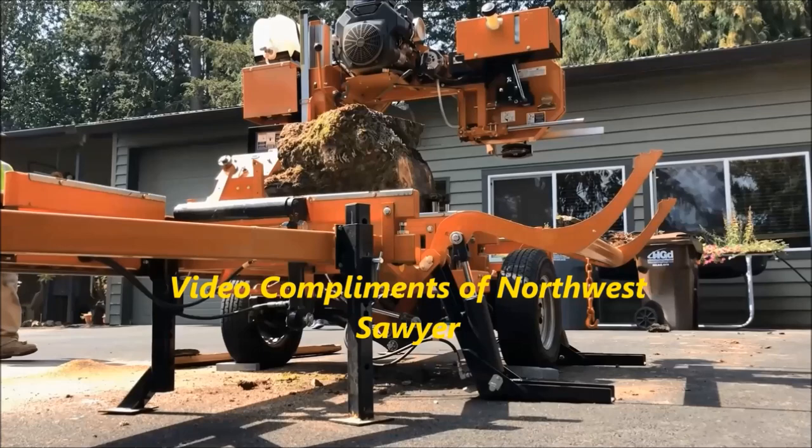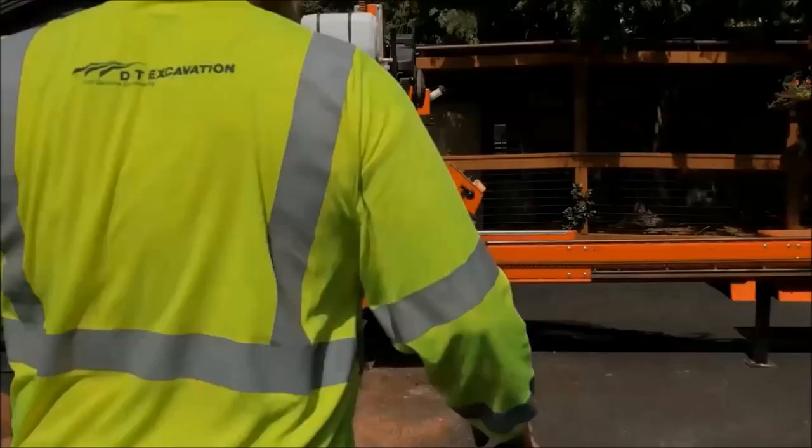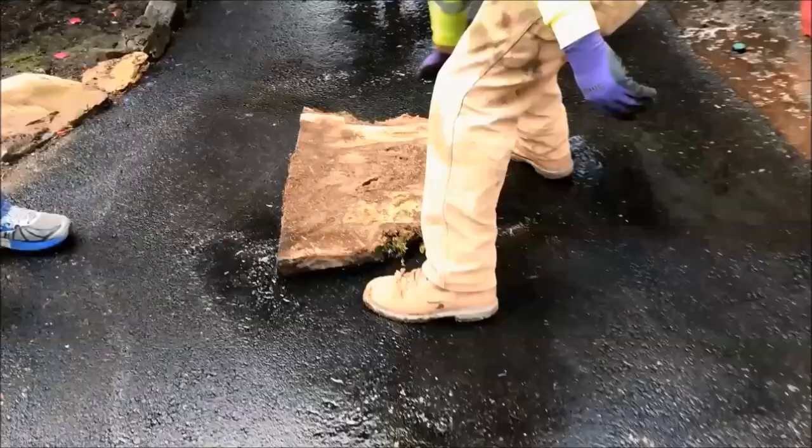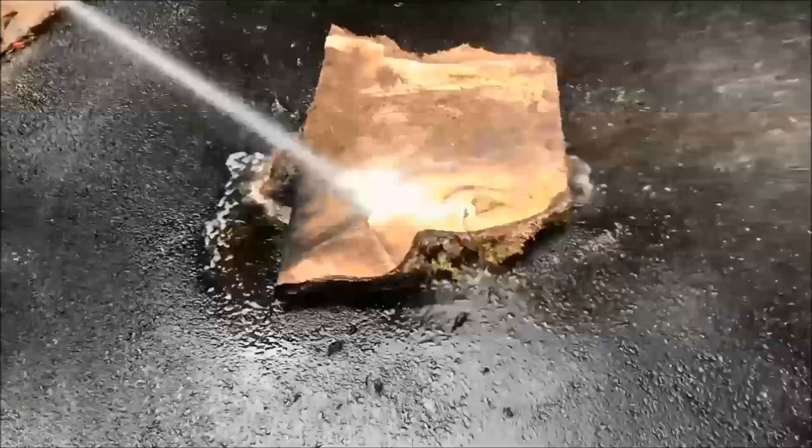With a little bit of help, we got it on the mill, got it situated, and cut it into slabs. As you can see, there was quite a bit of rot going on. I think the thing's been sitting beside his office for about 3 years. But he was pretty happy with it.